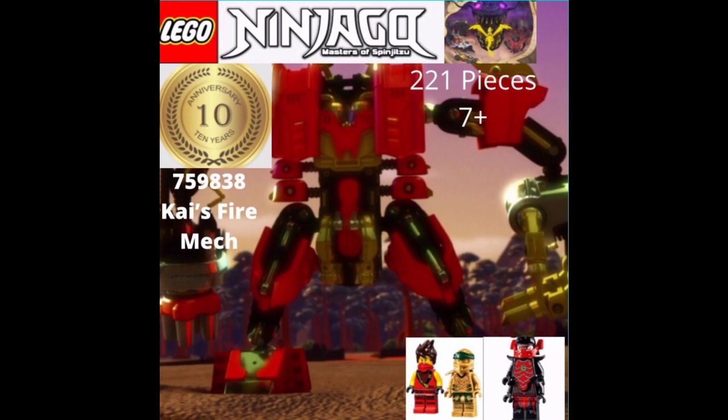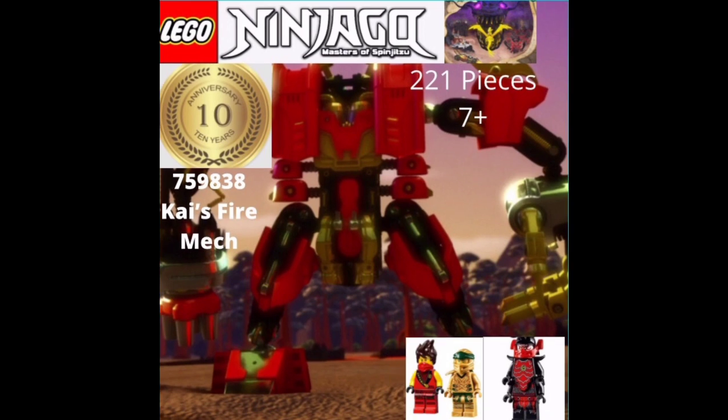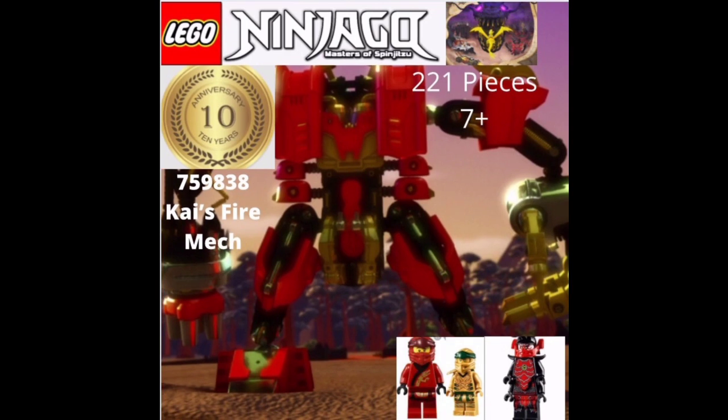But most likely they won't add Legacy 2 Kai to the set, mostly because this was before Rebooted and tournaments, and the tournament suits. Legacy 2 suits were based off the Rebooted suits and tournament suits, so you most likely won't add it to the set. But the Kai that they will add to the set is Legacy Kai. So this is a more accurate version of what Lego would do. They would put the Legacy Kai instead of Legacy 2 Kai, which saddens me, as the sets that we made him, he only comes in the bigger sets, so we would have wanted a cheaper way to get him, but I guess Legacy Kai is fine, even though I hate that figure to death, because it's just so repetitive.